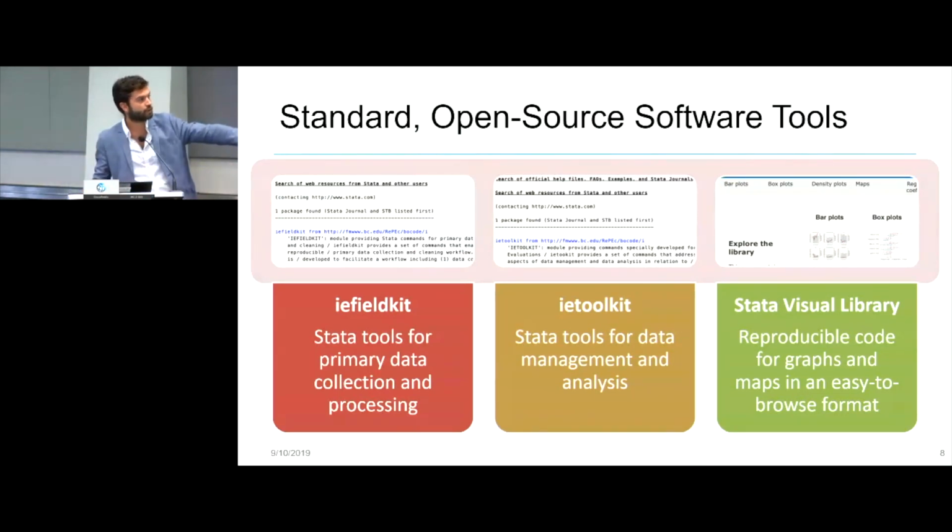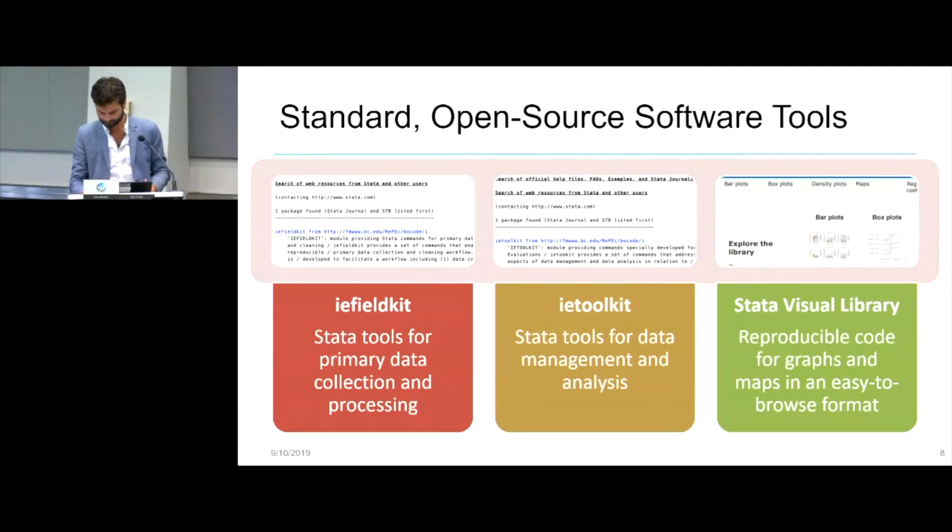We also have a Stata visual library, which has a number of examples of graphs in Stata that have been created by our teams, along with the code, so that it's very easy for research assistants to go on the site, say, oh yeah, I want to make that graph, and get the code to run that. These are all, again, things that are publicly available on the internet. If you Google any of them, they'll come right up. They're not all as beautiful and fleshed out as we'd like them to be, but they're open source, so you can help do that.